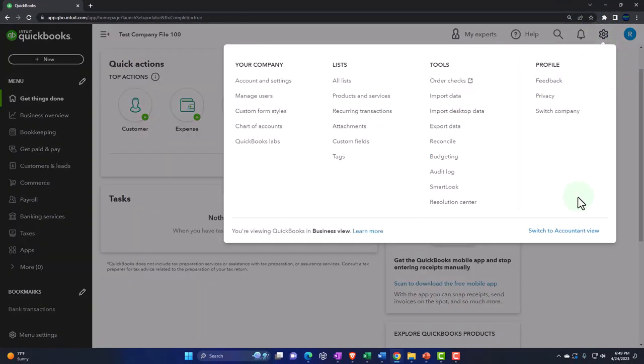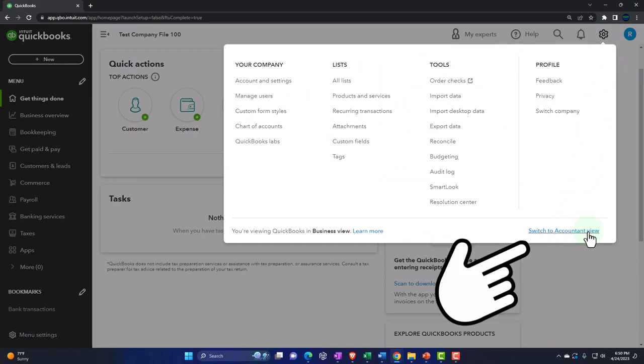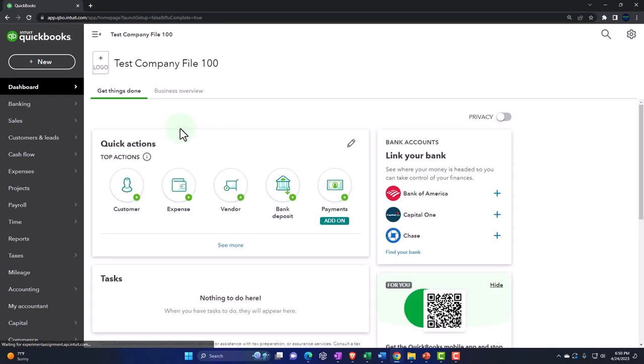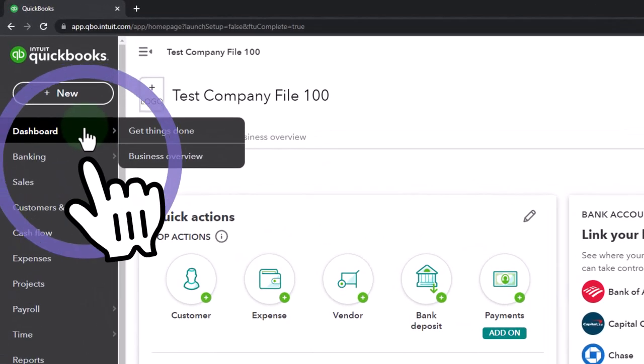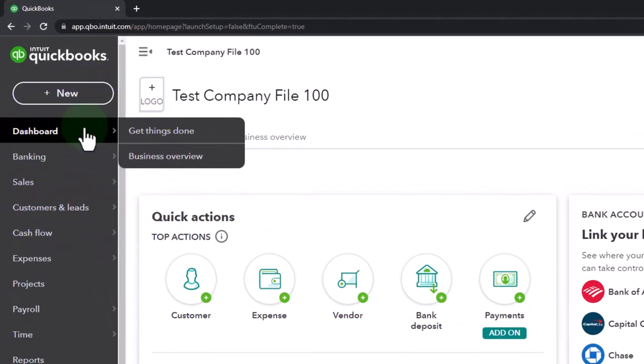That is as opposed to if I go to the drop down on the cog up top and switch to the accounting view, which is the more traditional view. This is probably the view that most of the presentations and help that you would find are in. And now, instead of a homepage, you've got a dashboard, which is a more formal term.